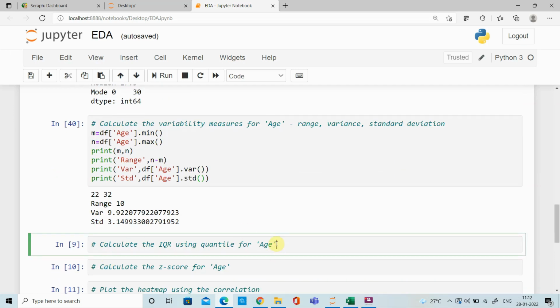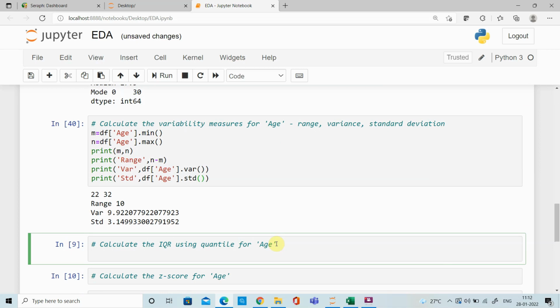And there is another measure based on your range and based on your quantile. Okay, since you know in the describe function we have seen the 25% quantile, the 50% quantile and the 75% quantile, this IQR will help you to use these quantile information and to calculate the IQR.